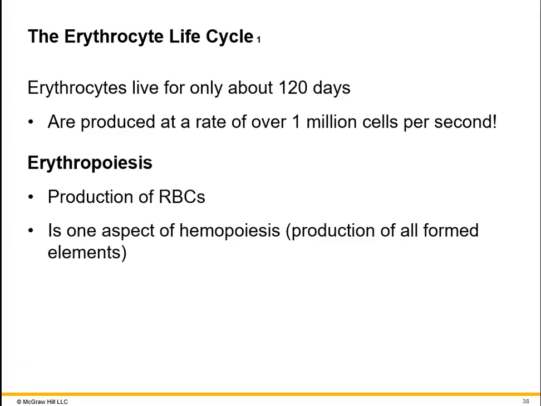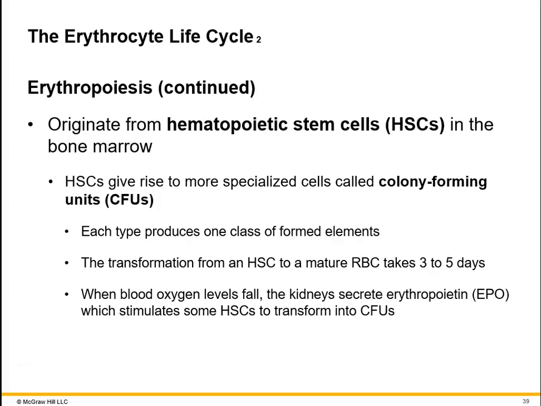As far as the life cycle of erythrocytes, they last for about 120 days. Remember, they don't have a nucleus, they don't have organelles, so they're not going to be able to live forever. They're going to deliver oxygen for about 120 days, and then they're going to start to die off and fall apart. And at that point, your spleen will essentially filter out those dead cells, break down all of those old red blood cells, and then recycle the materials from those red blood cells to use again later.